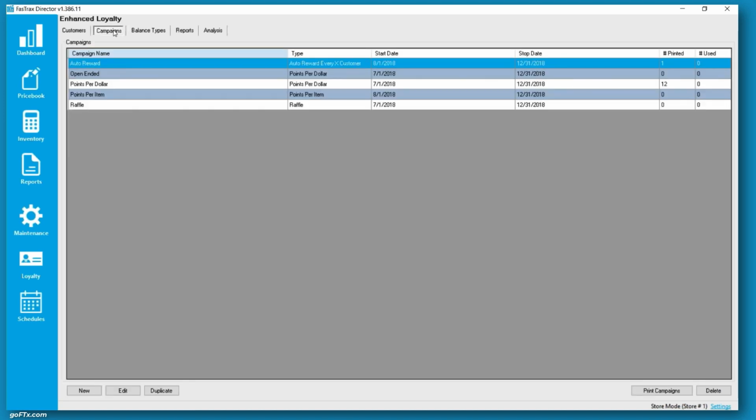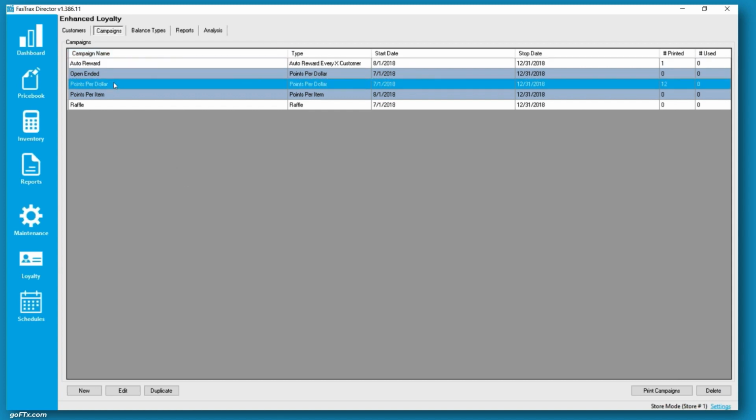I'm going to click on the campaign tab. And on the integrated loyalty side, I have my post-sale coupon, and I can have it based on points per dollar or points per item. And then I have my 3 manufacturer-sponsored campaigns. Enhanced loyalty has far more campaigns. Also, I don't have to deal with the limitation. I have one active option for an integrated loyalty campaign for a post-sale coupon. That's it. Whereas on enhanced, I can have as many as I need.